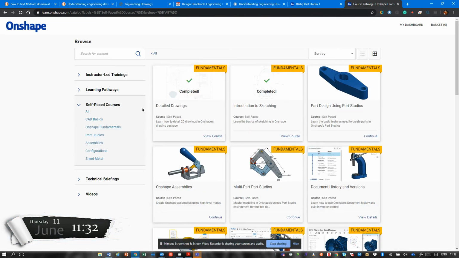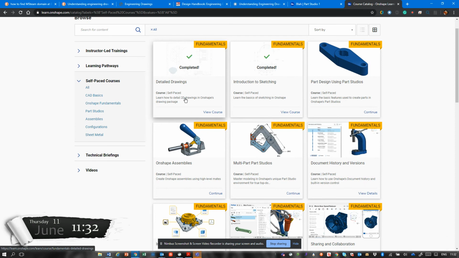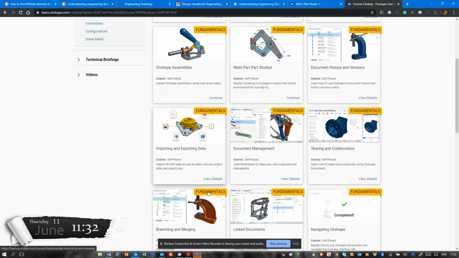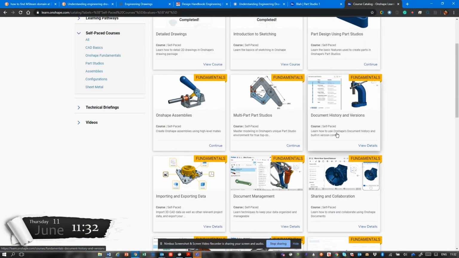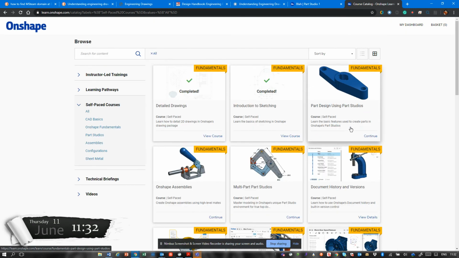So you can do these in your own time, but what I think it'd be really good to do would be to work through these fundamentals. If you did all of these fundamentals courses, up to here, then by the time we started work in September, crikey, it'll make your life and my life a lot easier.